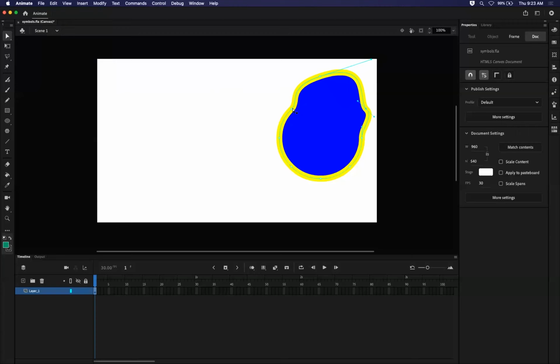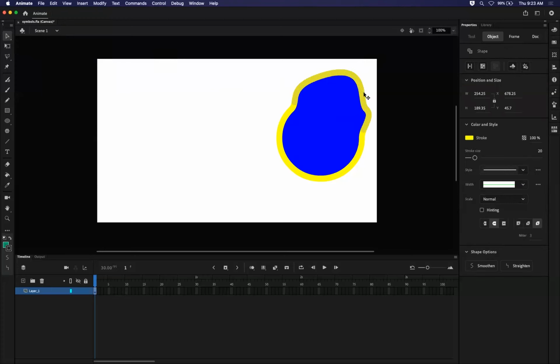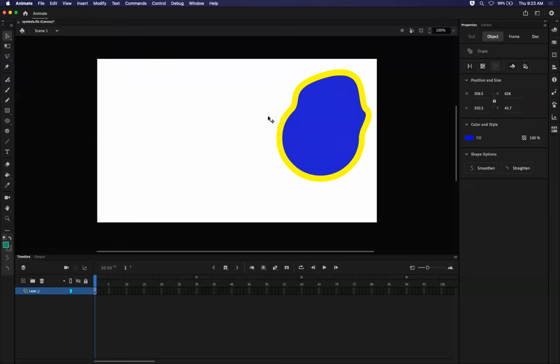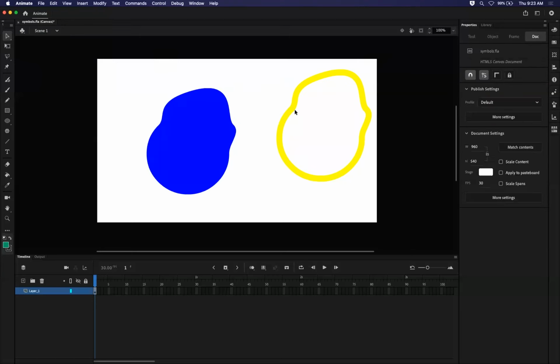So there are a lot of vector drawing tools inside of Animate like this, but I want to point out A, this flyout, and B, the difference between the regular selection tool that just grabs the whole shape versus the sub-selection tool, which will try and grab, here, let me separate these. If I grab the regular selection tool, I'm gonna grab the middle and just drag it out of the stroke here. So I got these two separate elements.